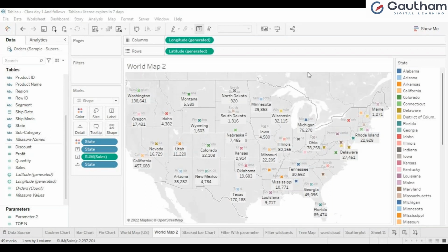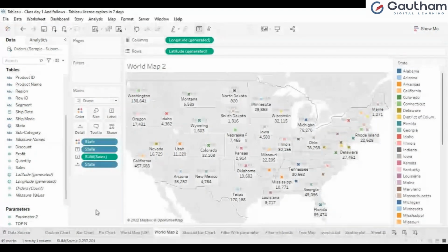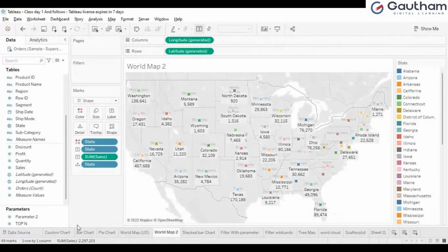Or else if you have your own color, then assign palette, whatever color you want. See, it is saying the color assignment has more items than the color palette. Do you want to continue? Yes. So you can say yes, and you can get the new color. Whatever the client asked you, some different colors, different shades will be there. Ask them, save it in the Tableau repository, in a color session folder. I told you already, right? There will be a Tableau repository folder, so you can save it there, and you can add and see those colors.